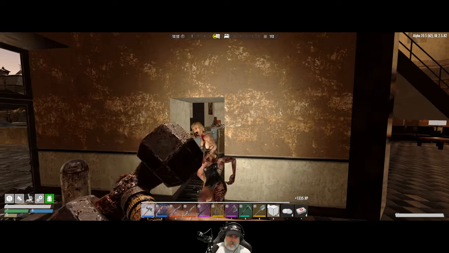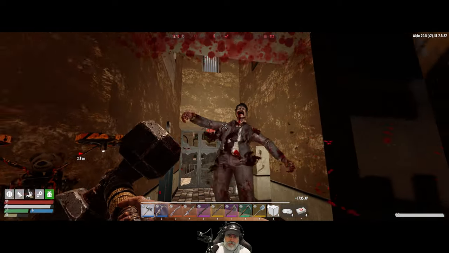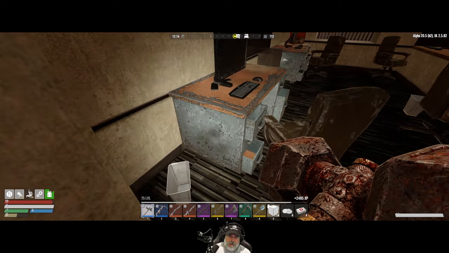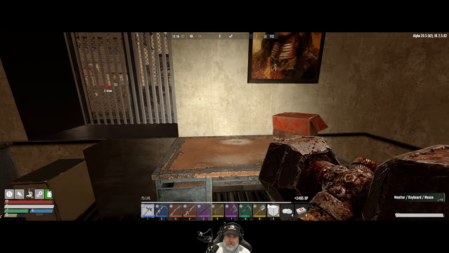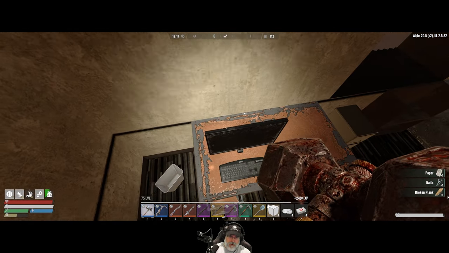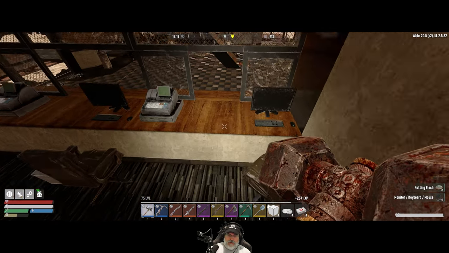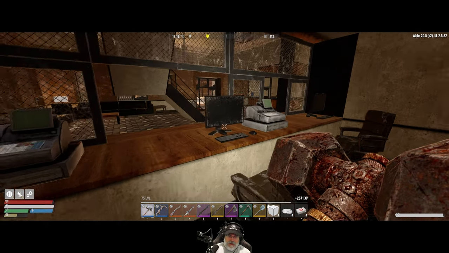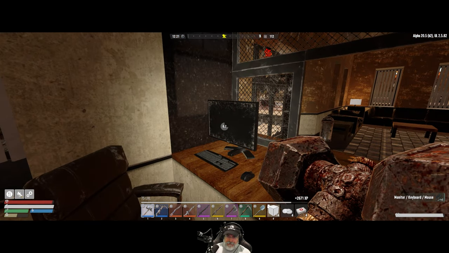Oh, it's unlocked. And stay down. I told you to stay down. Okay, now she's gonna stay down. All right, what do we got in here? More computers. Nope, not Roberta. Pick up the computer. We got a locked cash register and a locked cash register and even more computers. We'll pick these up for disassembly station.